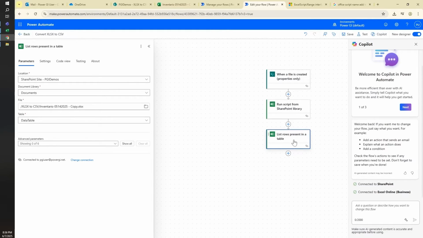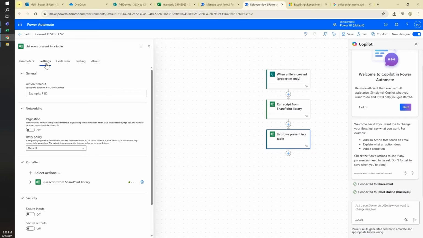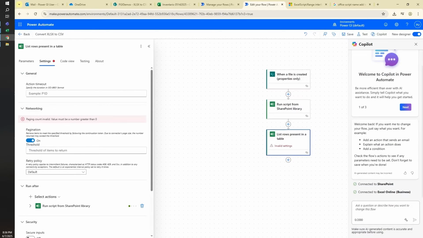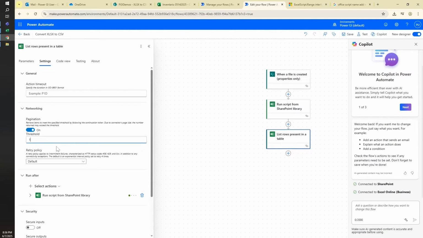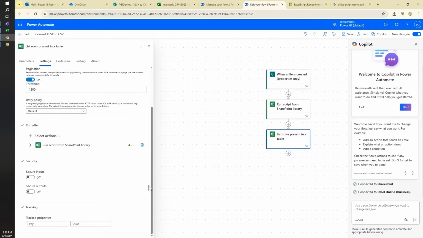So we need to change it to recognize more rows than it does by default. For that, we go to settings, we enable pagination, and we set a limit of 1500 rows, because we know that it will not be more than 1000 rows for each of the files we're working with. That way it will bring all the rows that we have in our file instead of bringing just 200 or 300.